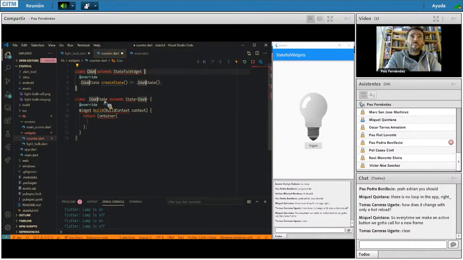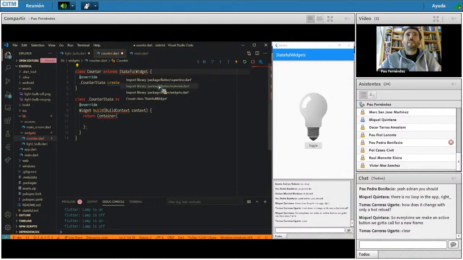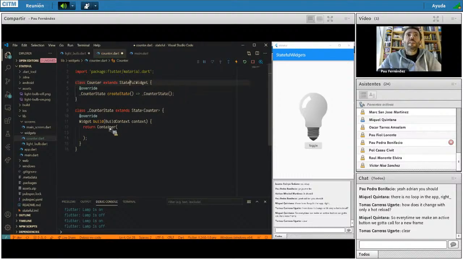And you see that I'm writing counter in 5 places, but that makes sense because the counter state class has to have the name, or should have the name associated with it, and that's fine. Now when I finish, the normal way to finish is to press the tab key, and then you appear inside this container, which is fine for now. And then since we didn't import anything, we should press control dot in here and say import library package flutter material, and then everything gets fixed, and we have already the 2 classes we need, and we don't have to fiddle with this, or everything's taken care for us.